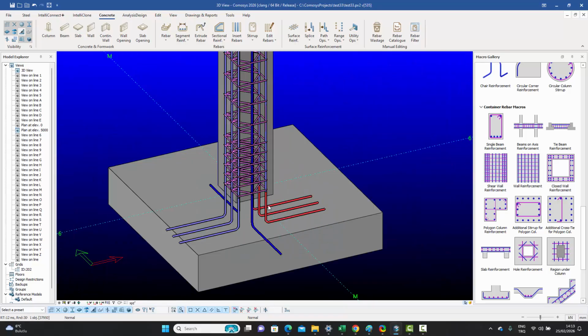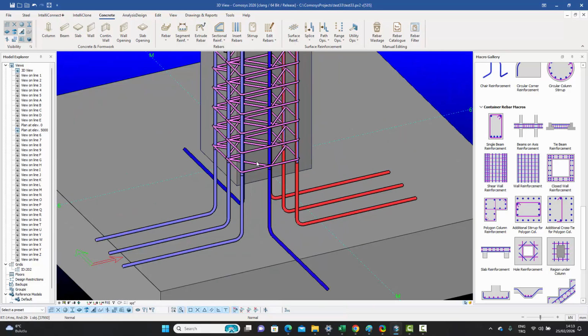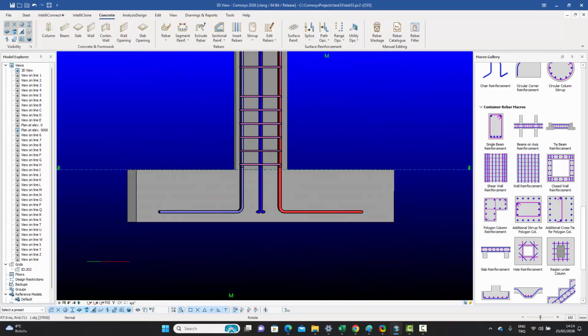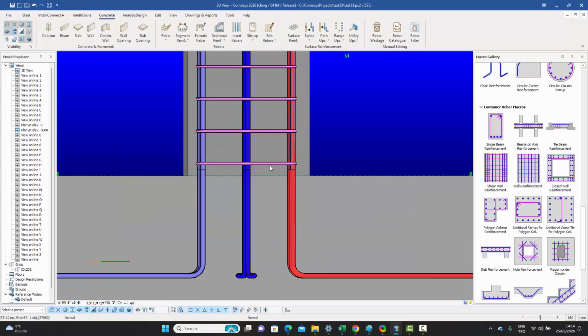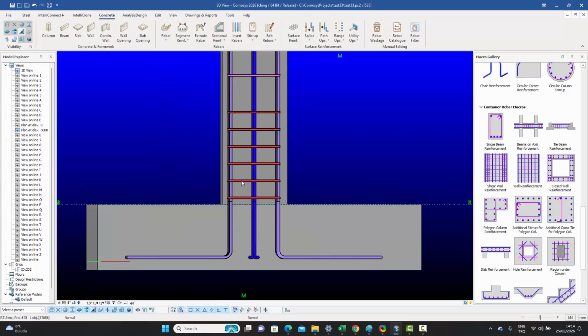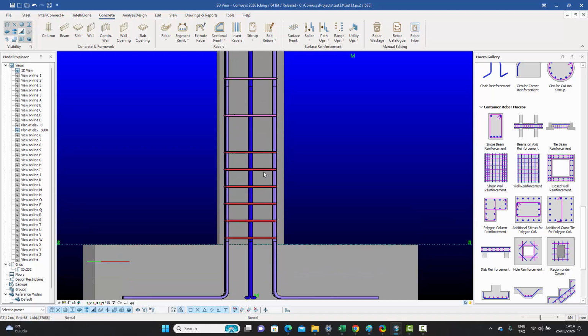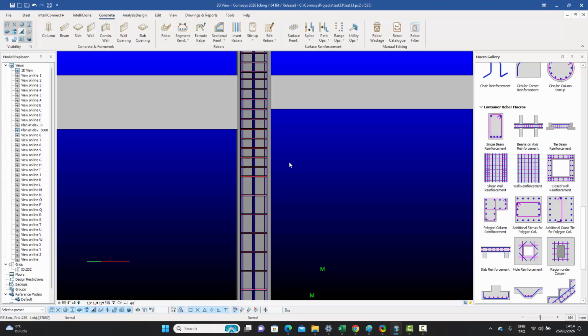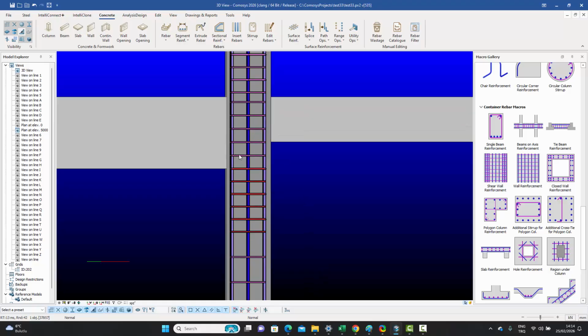It puts my starter bars separately. I've got my stirrups coming in all the way till the start of the foundation. This is where my stirrups are starting. And if you notice, there are regions, once again: the first confinement region, the second region, the middle region, and then this one over here. And then there is another one, this region over here, which is going through the beams.